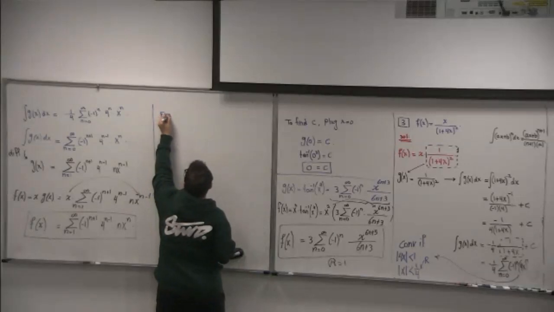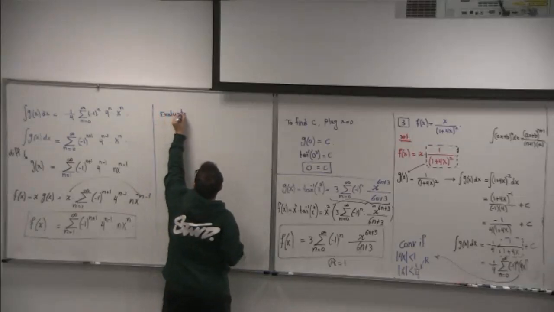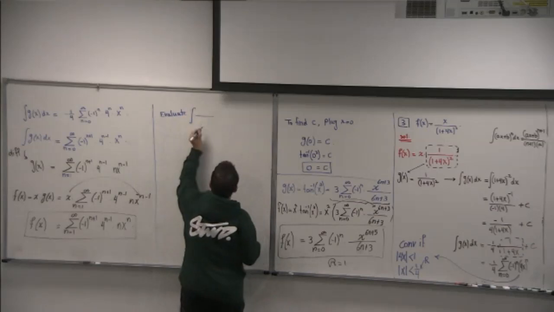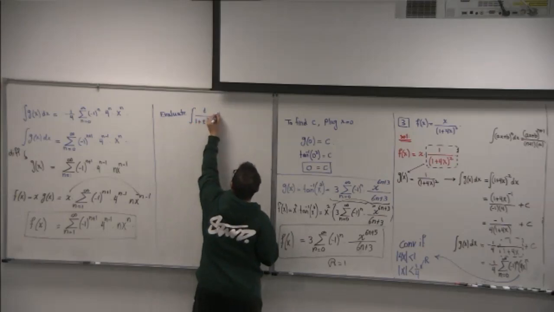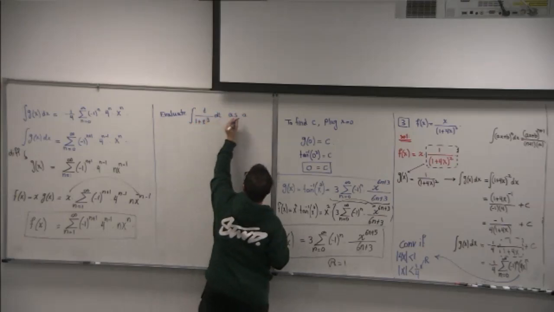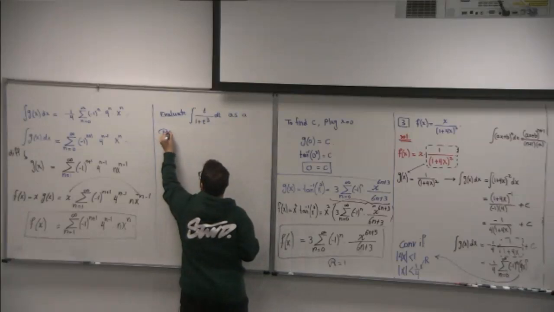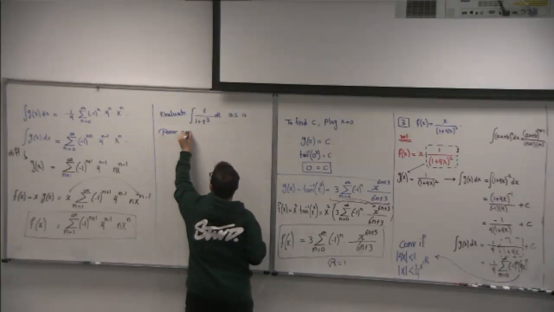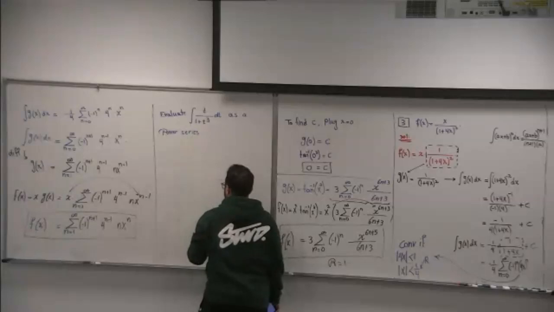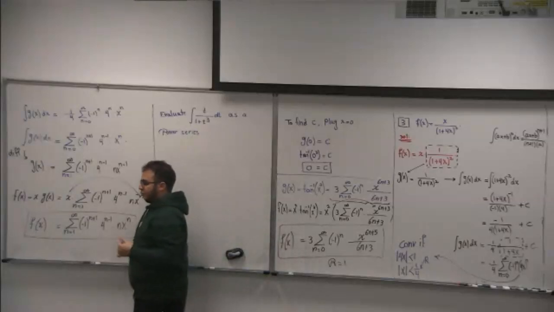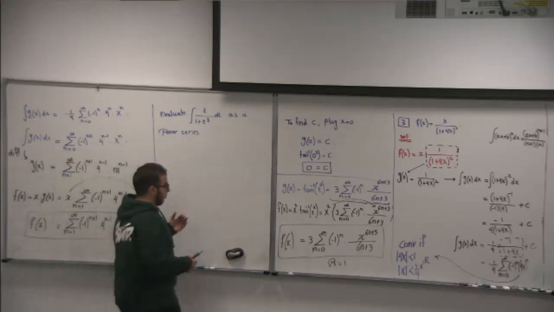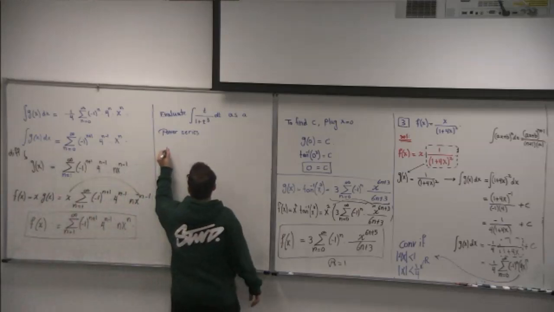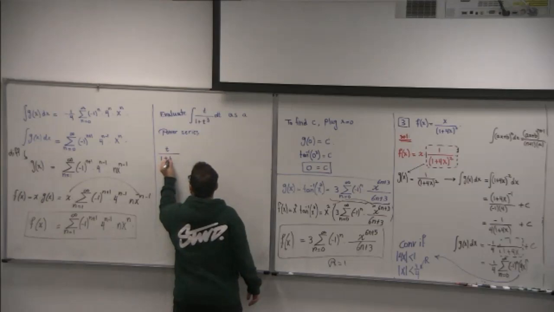Evaluate. This is a different type of example here. The integration of t divided by 1 plus t cubed dt as a power series. Honestly, this is really simple. You want to evaluate the integration as a power series. Please don't think of any integration technique here. Just take the function and convert it to a series, and then integrate it.